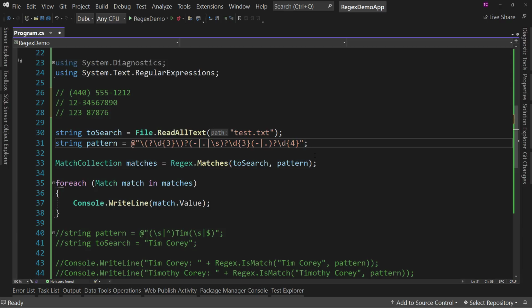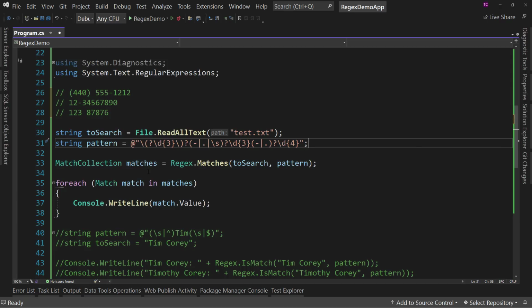Okay? Remember, I've said a number of times that source code is meant to be read by humans, not computers, humans. That's what it's meant to be read by. Now, computers do read it and they do compile it. But remember, computers compile things down into ones and zeros. We don't read ones and zeros. We read C# code. And that's why it's meant to be read by humans, because we're going to be the ones debugging it. We're the ones that try to understand it and to improve it.